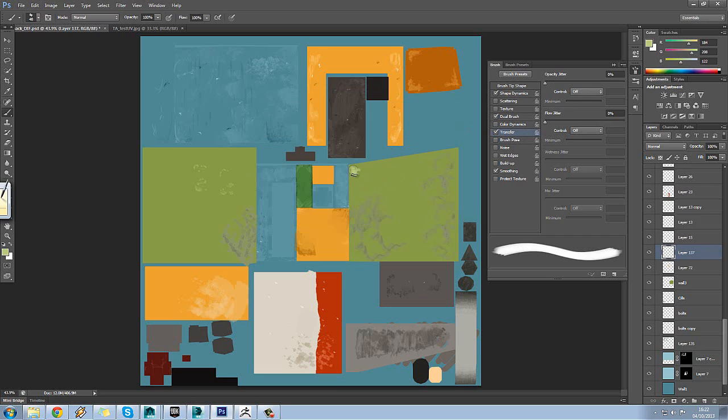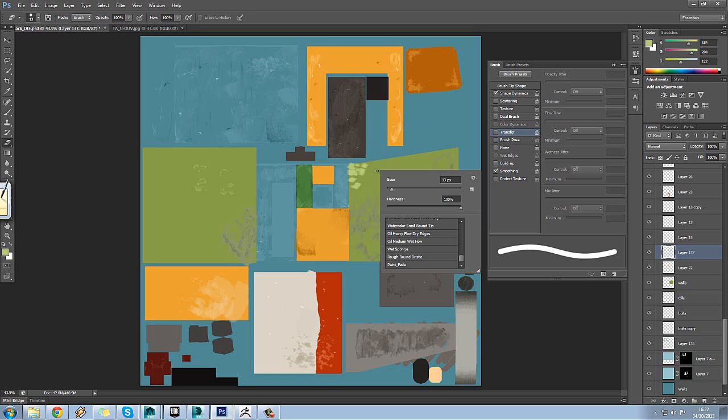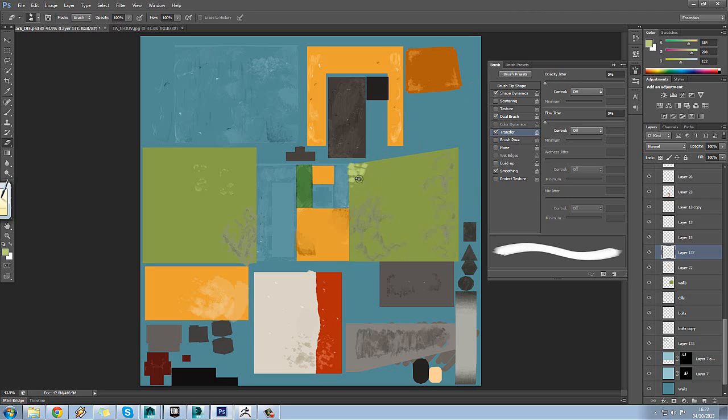So I do have this specific brush that I was using for creating this effect, and using the same brush applied to an eraser as well, to erase bits of that out. You are best off using a Wacom for this, obviously. And then turning down the opacity of that a little bit too.